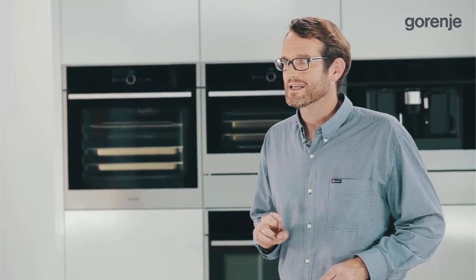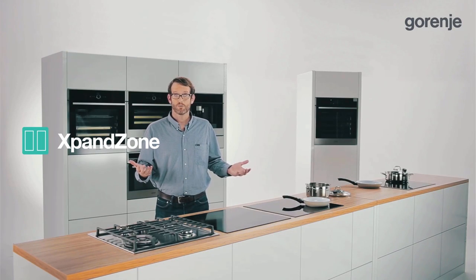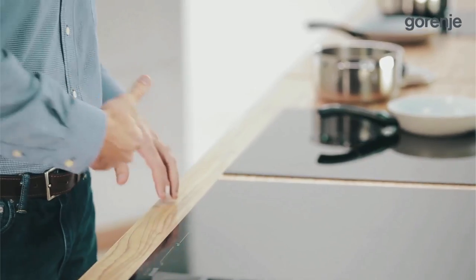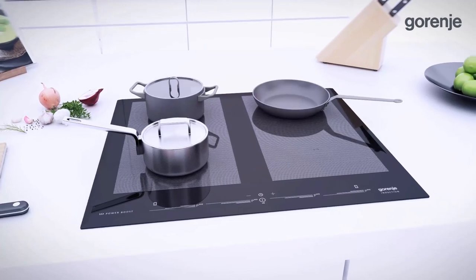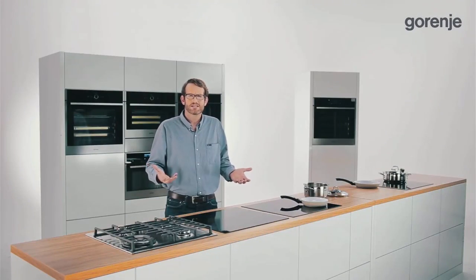The second group is dedicated to Perfect User Experience. Modern trends in the kitchen hob segment include expanding zones. More options for preparation on induction hobs allow dishes such as risotto with fish or meat, but this is no use without enough space for a big pot. The Expand Zone in new Gorenje hobs allows consumers to use the entire induction surface for cooking. When Flex Induction is activated, a regular induction hob turns into a flex induction hob with enough place for a big casserole or two to three smaller pots.